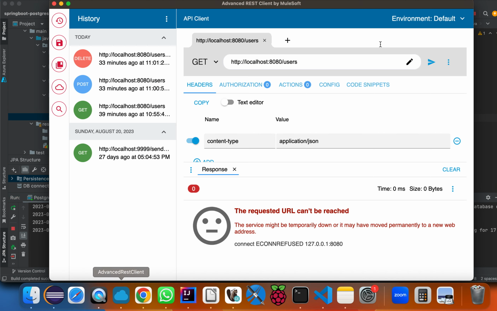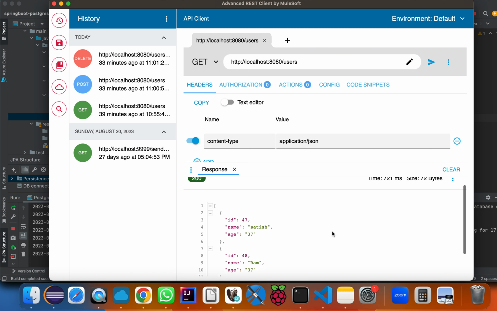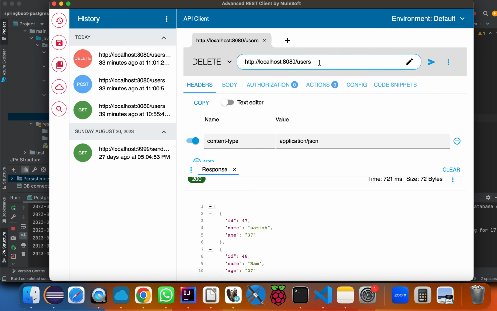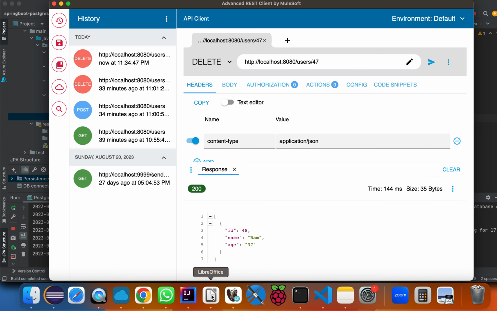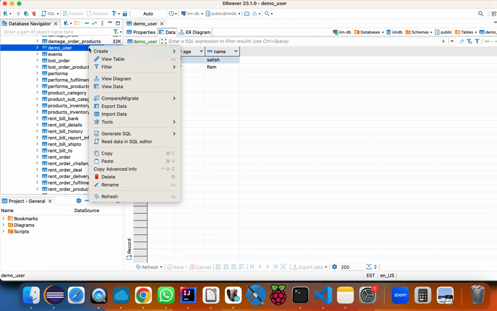It's just up now. You can see we are getting the records now, and id is 47. Let's go and delete. Inside delete we have to pass the id 47, so you will be getting only one record back now. Yeah, and it is only Ram. Satish record has been deleted. Let's check in the db also. You can see it's here. Let's refresh this.